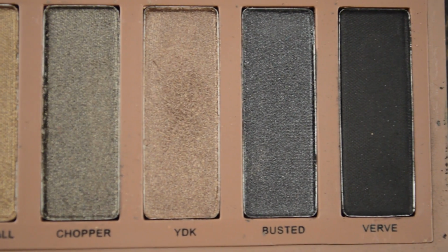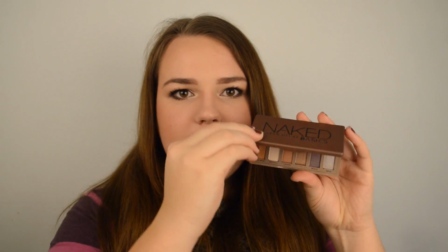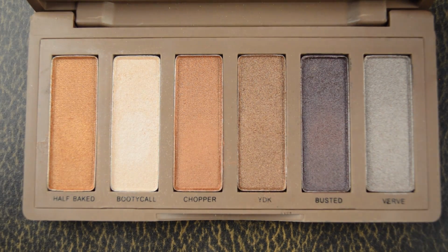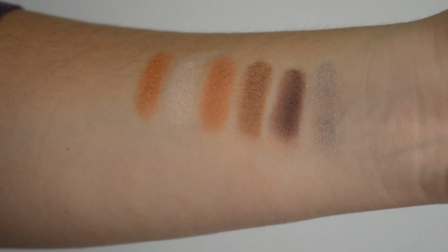I saw it on Pinterest last year or 2014 or something like that, and I knew I needed to own this one. While I was doing research about this palette, I found the other one, which looks like this. So very similar packaging. I know this one's fake because the bee is really overdrawn, but it is gorgeous. It has all these orange shades and the purple. And this guy is probably my favorite out of the 2.